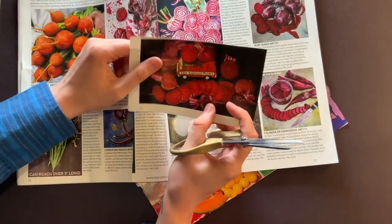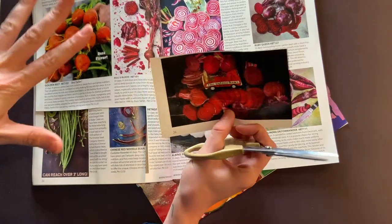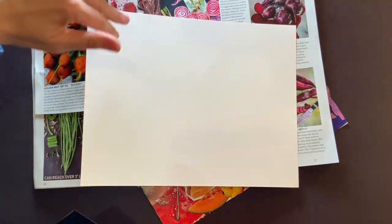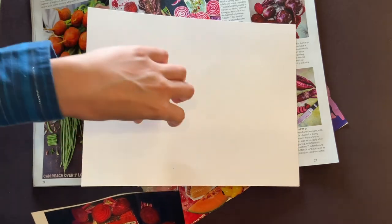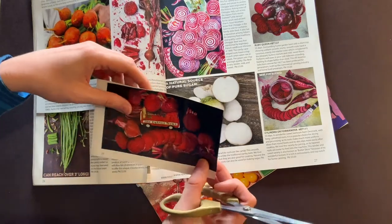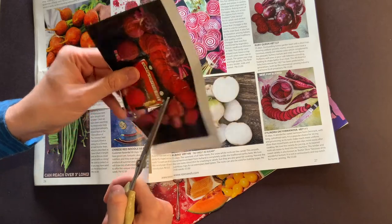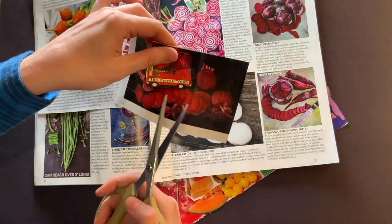So you also want to think about how big your mounting base for your project is. Mine is only this big, and we're going to divide this into 6 parts. So each color is only going to have a small section. If you're using a big poster board, then you'll have space for bigger things. But since I don't have too much space, I'm just going to cut out this little truck and the beets that are sitting on it.